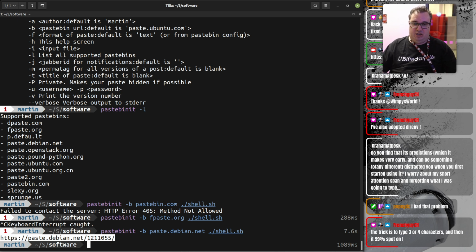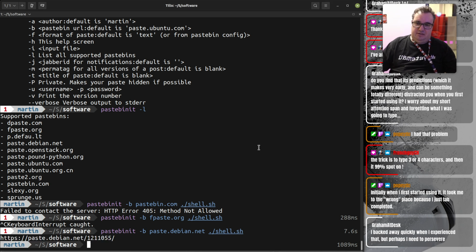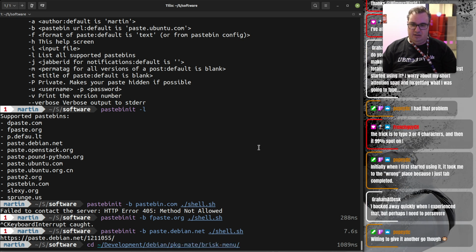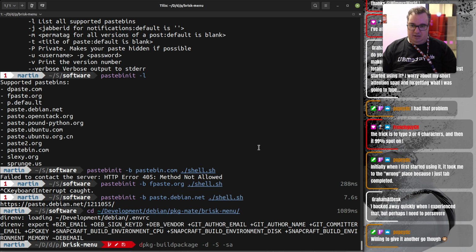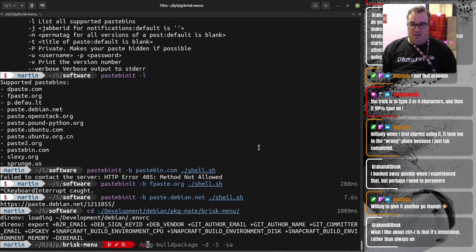It will adjust the prediction as you go. So, for example, let's do this. If we go to development, I've probably not done this enough in a directory for it to be accurate, but let's try. If I do D like so, okay, dpkg, but if I now type E, it now changes to debuild. So if I knew that I wanted to build a binary package here, I typed DE and I now get the correct command. Whereas if I type DP, I get the dpkg build.